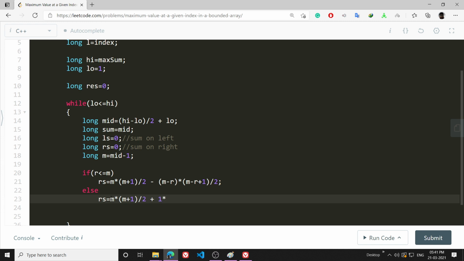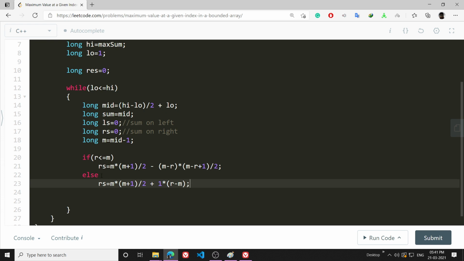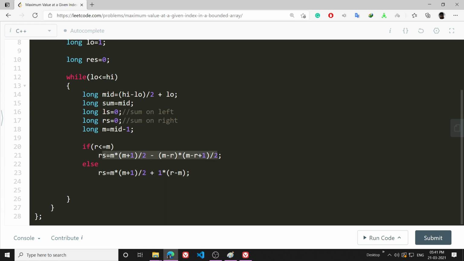1 into what? How many extra ones will I add? That will basically be r minus m. So I strongly suggest that you please pause the video and let this sink in, what this math formula means. Then you can move forward. So in this way I have calculated the right side. Now I will calculate the left side.